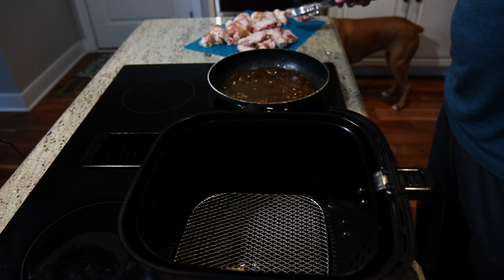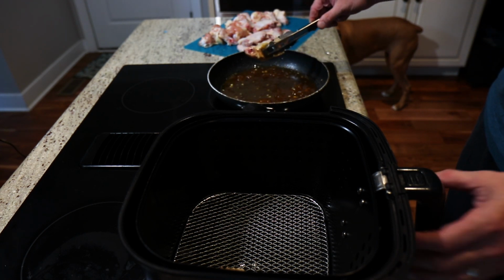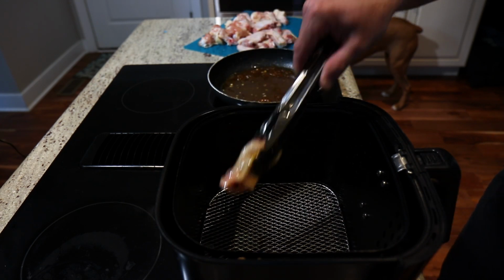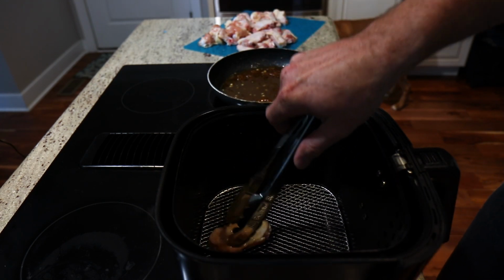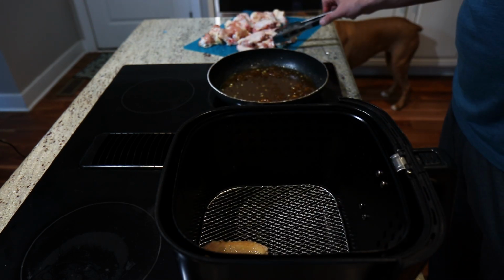We're going to put our wings into the cooking tray, making sure that they don't touch each other. You'll be able to get good heat all the way around since they're on the wire tray. But if you let them touch, they're not going to cook as evenly, and they're just not going to turn out to be as good.